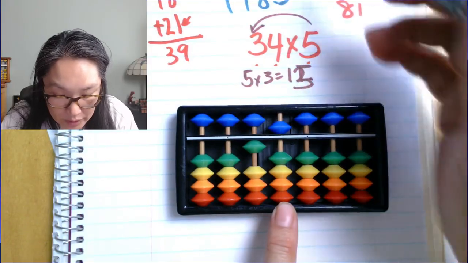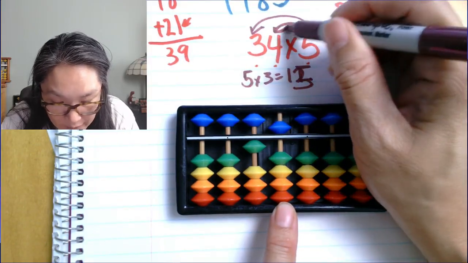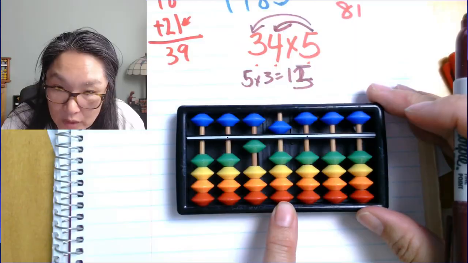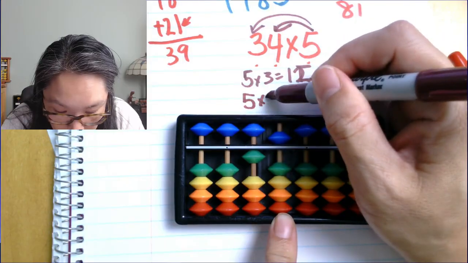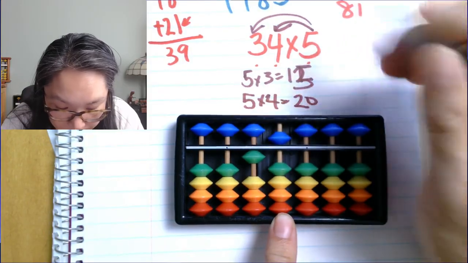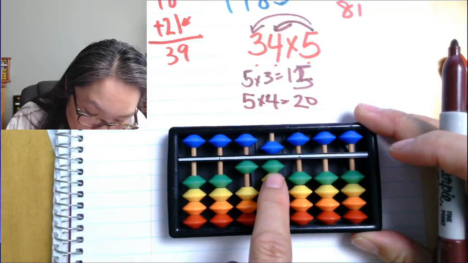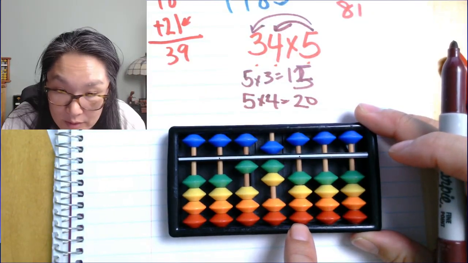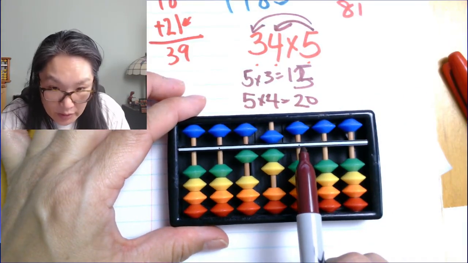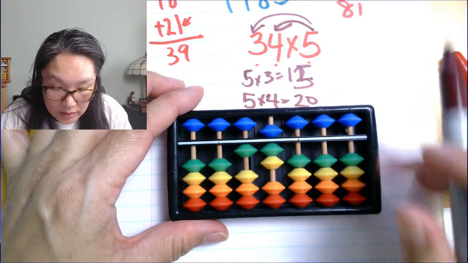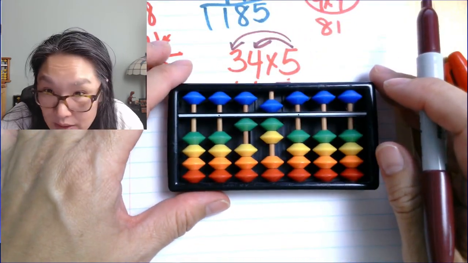Then what I'm going to do is 5 times 4. What is 5 times 4? 5 times 4 is equal to 20. So I add my 2 and I add my 0. Yes, thank you, Mr. Clean and Colby. So what is my answer? Don't forget that there is a 0 here, and this is my answer. So that's what we did for multiplication.